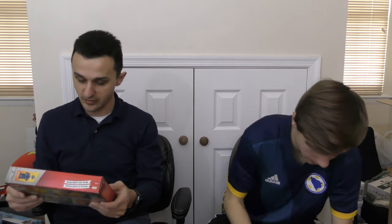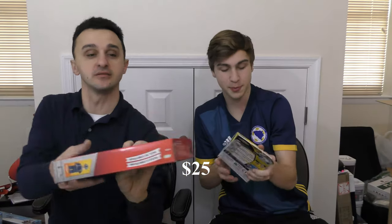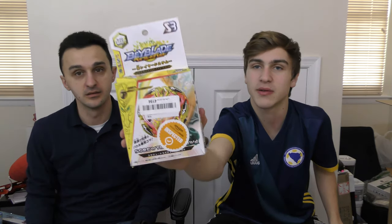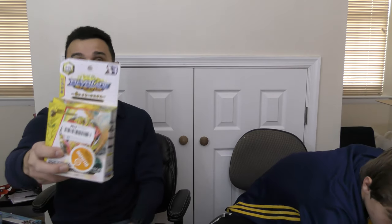Oh, this is still sealed — Legos! I know Legos are really good. We'll have to look this up and see what these are worth if they're still in rotation. This might be about five to ten bucks — this little junior kit. It says Amazon inspected too, which is really good. These are Beyblades — I used to play with these when I was younger. I think I still have a lot of them. This might be approximately ten dollars. We had some Beyblades a while back that we sold to someone in Canada for about ten to fifteen bucks, so we plan to do the same with this one.